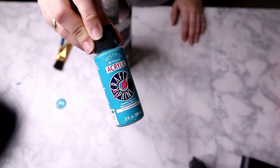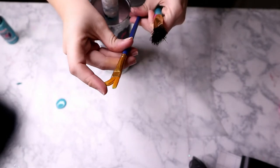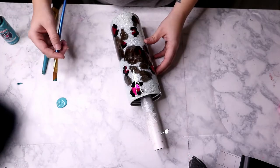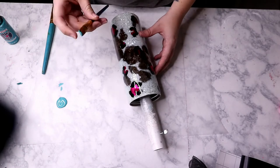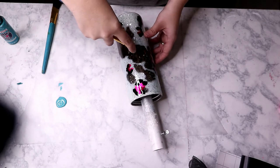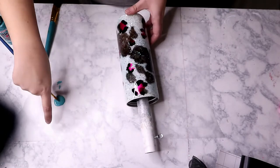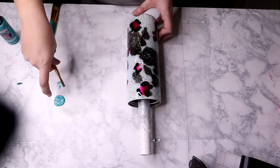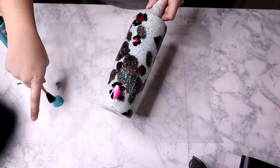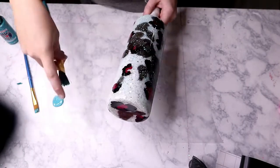For this step I used a teal paint color — I'll have the name listed below. I used cheap brushes, one from Amazon and one possibly from the dollar store. The bigger one is great for wood grain textures. You want a brush that's easy to flick, because you're going to be flicking the paint onto the cup. I applied the cowhide waterslide in a swirl pattern, and from the inspiration design the teal paint flicks went on top of the cowhide following that swirl pattern. If you get a little messy, you can go in after it's dry with alcohol and a Q-tip to clean up any stray paint — so don't worry, just have fun with it.